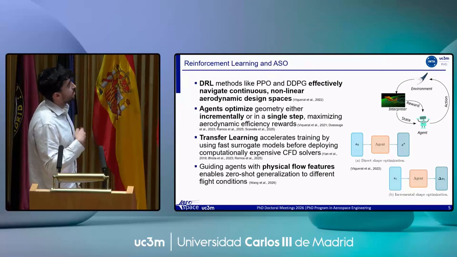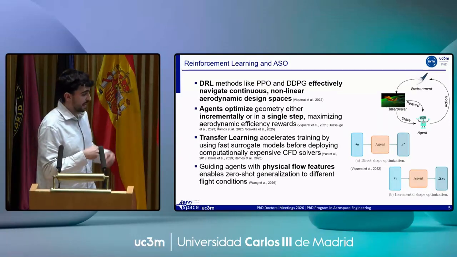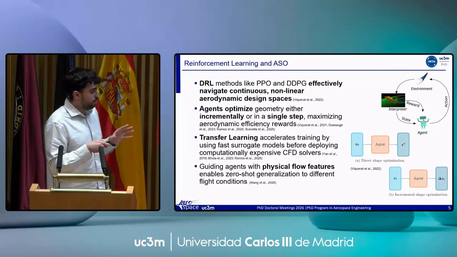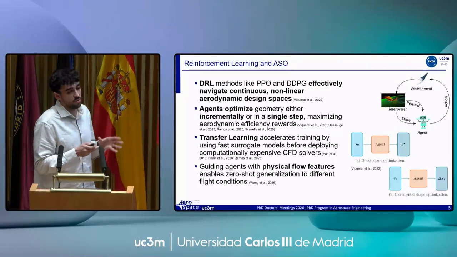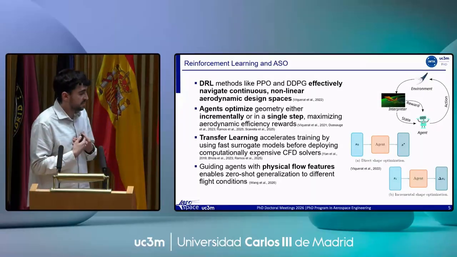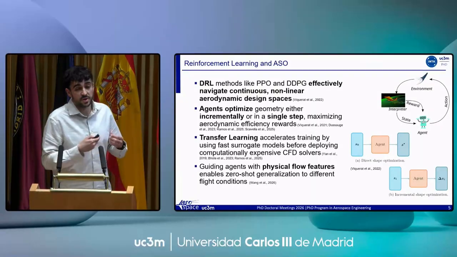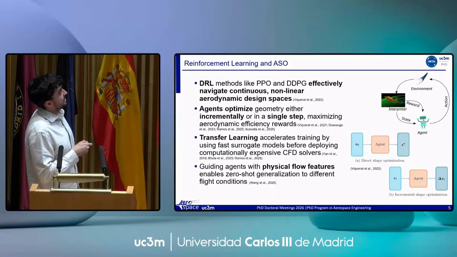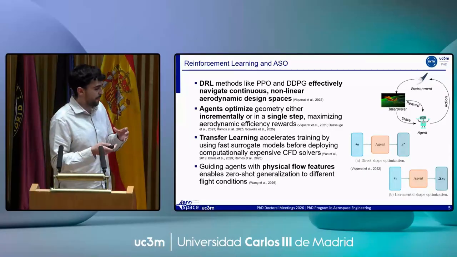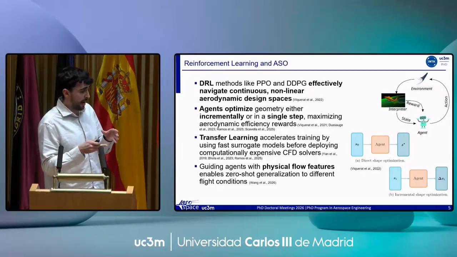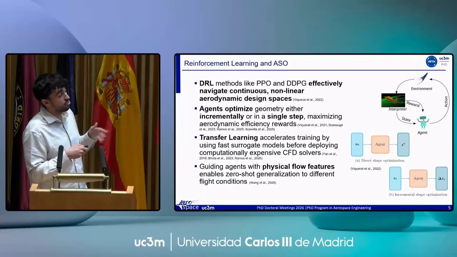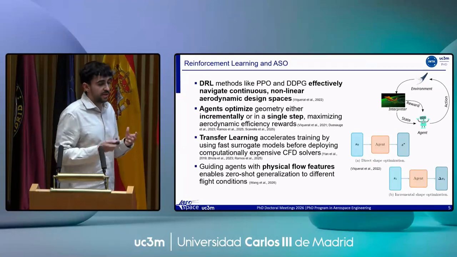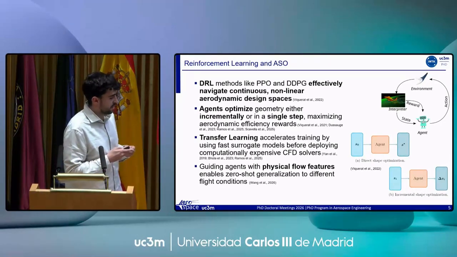Since RL requires thousands of evaluations and episodes to learn, running high fidelity CFD to train an agent is something you really want to avoid. In my case, if I want to end my PhD eventually. So the actual standard is transfer learning, in which agents are pre-trained on extremely fast surrogate models and then fine-tuned in complete CFD solvers.